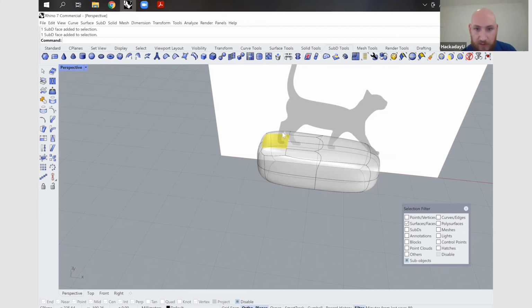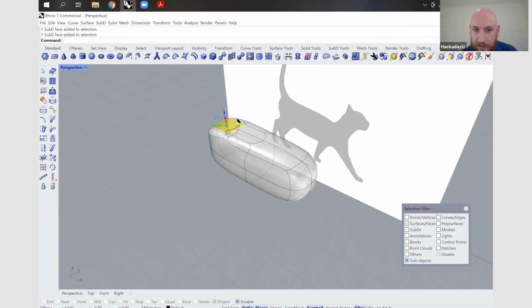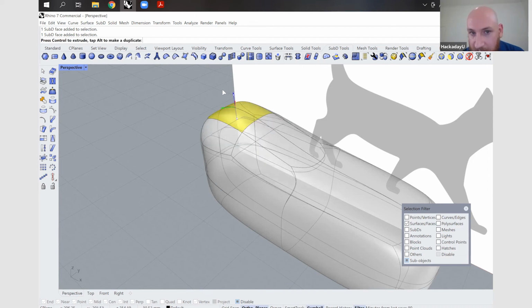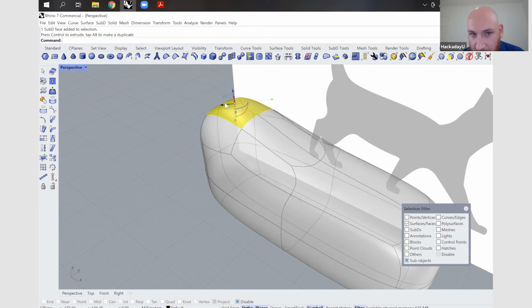Just to show you the gumball, where the grid snap thing is, if I turn gumball on at the bottom, here's my gumball looking shape. If I select the blue arrow and I just drag it, it's going to drag and lock to the z-axis, and the green one is going to drag it along that one.